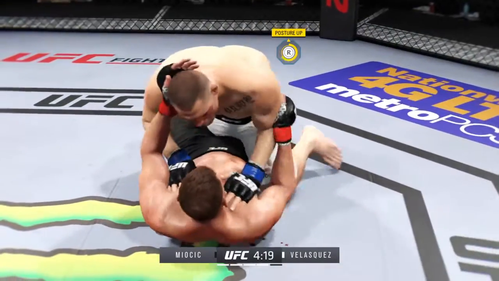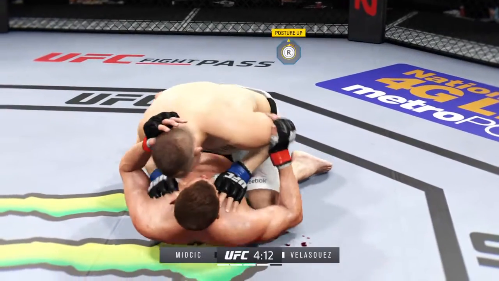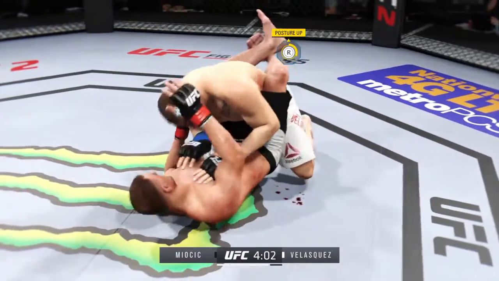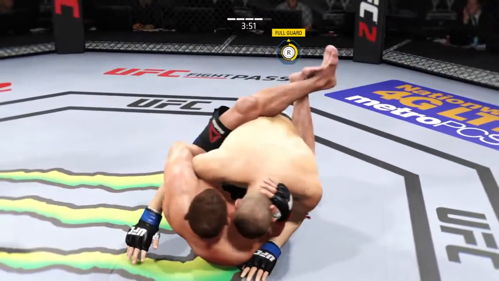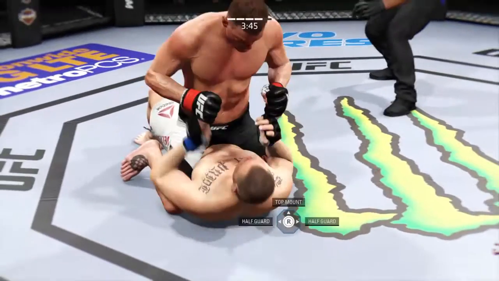He's now back to half guard. Trapped here in half guard. Joe, you can see the effects of those body shots. There's a ton of bruising on his right side. Right. That's what I'm talking about. Let's see what he can do from here.